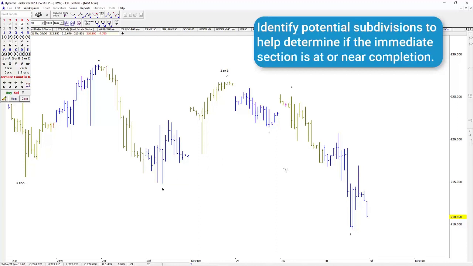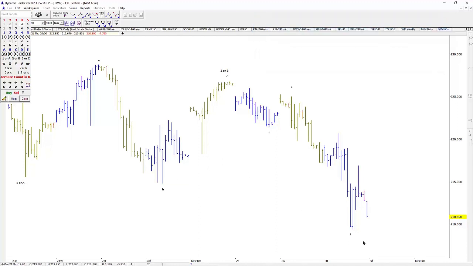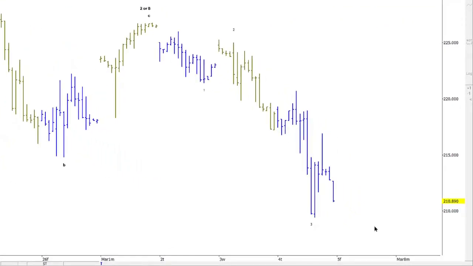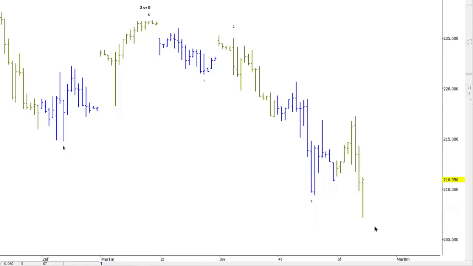And if that's correct, what should follow over the next day or so? Well, we should complete a wave 4 correction, go to a new low to complete a wave 5, and then have some kind of reversal set up. So let's just add some data. Let's say we were able to watch this during the day the next day, and we'll add one more day's worth of data on. And just in case we weren't able to watch it during the day but wanted to look at it at the end of the day, I'll have the 60-minute data till we finish this day off.